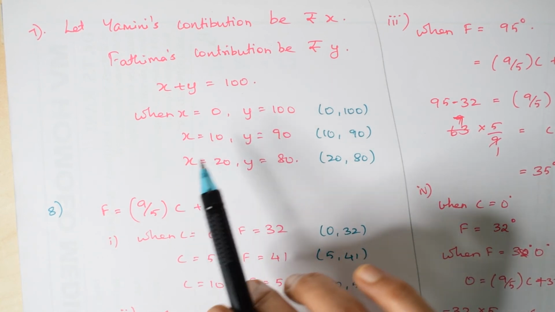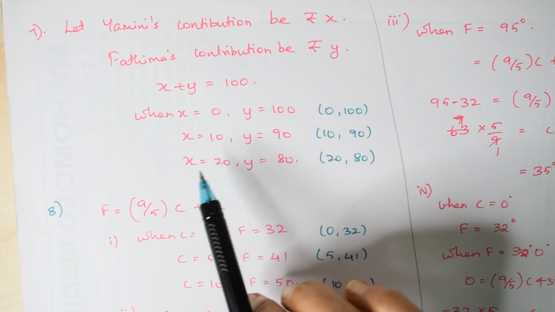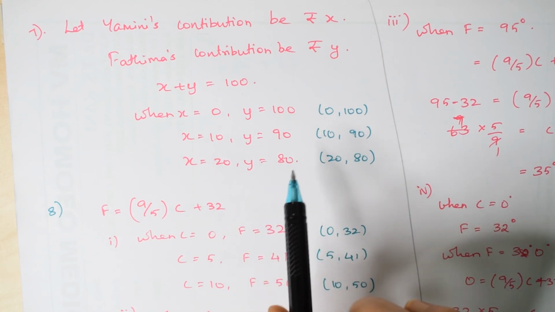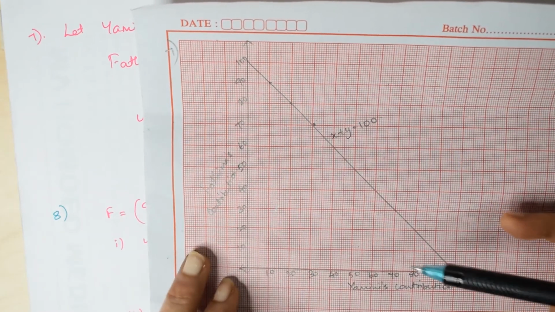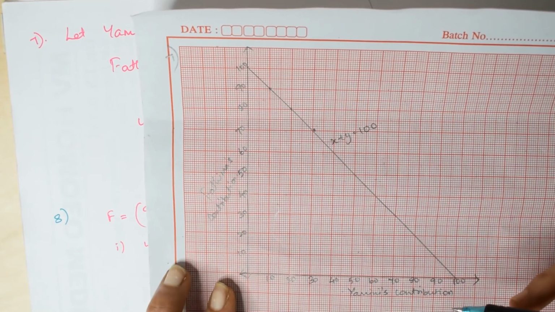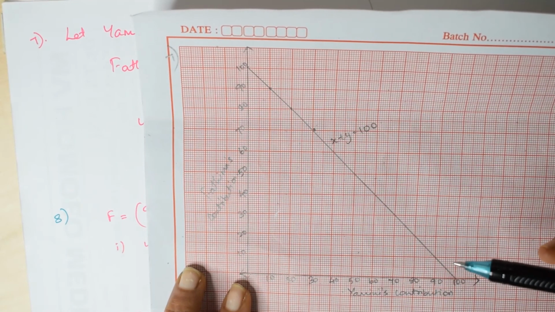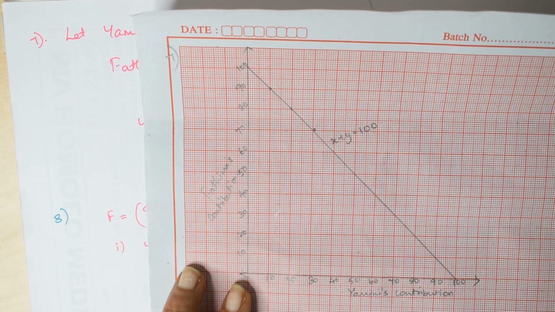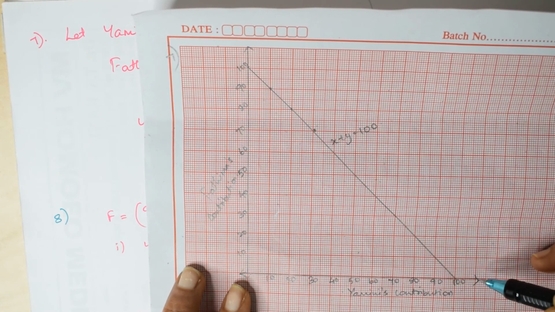Now suppose x is equal to 0, then automatically y becomes 100. For different values of x, we find the equivalent values of y, and when we draw it on a graph, we get this graph here. It's a very simple direct question. On the x-axis 1 unit is equal to 10, and the same on the y-axis, 1 unit is equal to 10, because the value ranges from 0 to 100. I can't draw a graph for a meter, so I have drawn it as 1 unit equal to 10. It's a very straight line direct question.